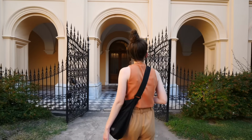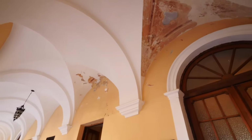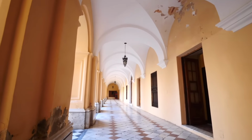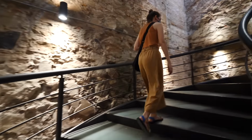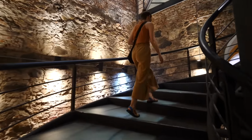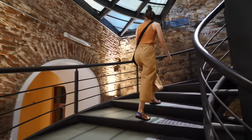Córdoba is known as a university city given the number of post-secondary institutions, and the National University of Córdoba is the oldest university in Argentina. It was founded in 1613 and it remained the only university in the whole country for over 2 centuries. We just happened to walk past the Faculty of Law during one of our strolls and we asked the security guards if we could go and have a look inside.